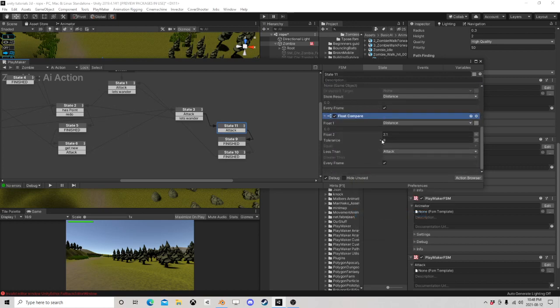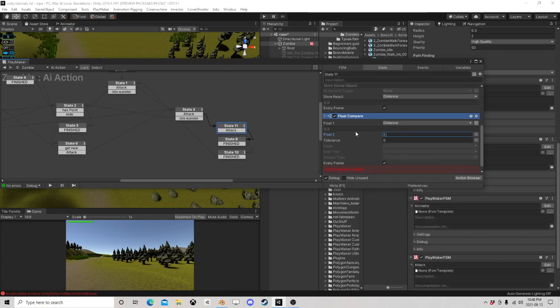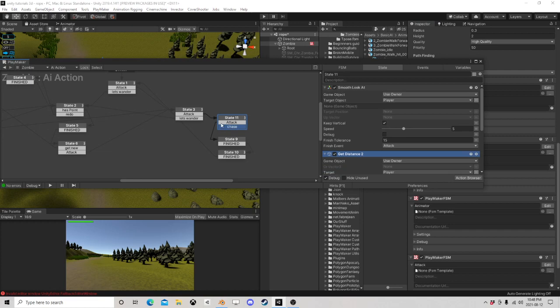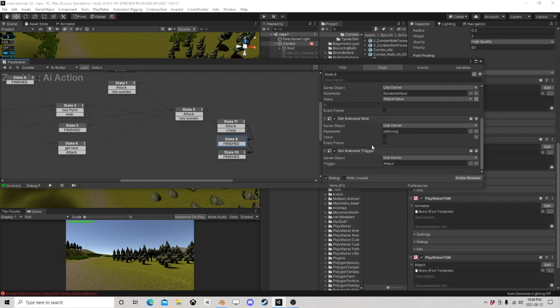Because if the distance gets too far, I think we'll say 2.2. If it goes greater, we need to be re-chasing. We can't just stand there. Right.